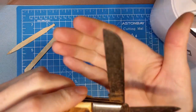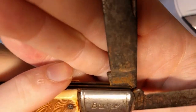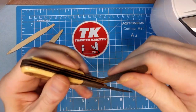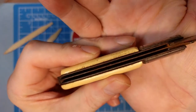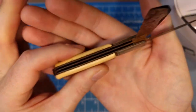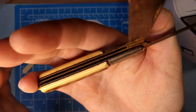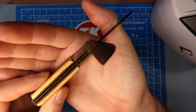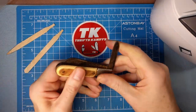Like I said, this is a Colonial Barlow. Those are a dime a dozen on eBay. Well, I wish they were that cheap, but they are very plentiful. And we'll just see what we can do. Let's see if you can see in the channel there at all. It is really rusty. It's tough to see possibly from that angle, but I'll try to get the light down here. You can see it's just crusty down in there. But we'll get started and see where we go.